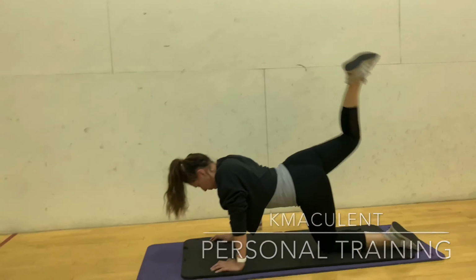There we go, ladies and gentlemen. The grounding glutes continue. A glute has a top, bottom, middle, and we need it all. So we are working the sides right now.